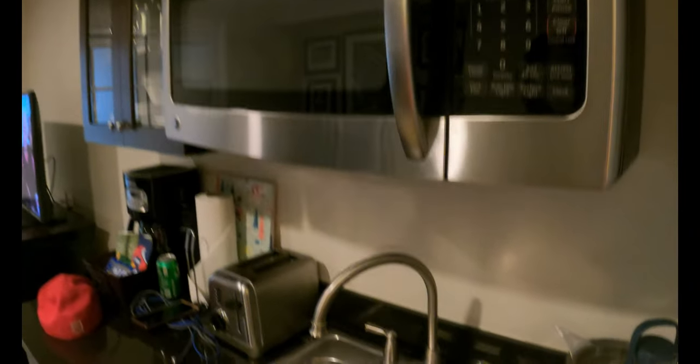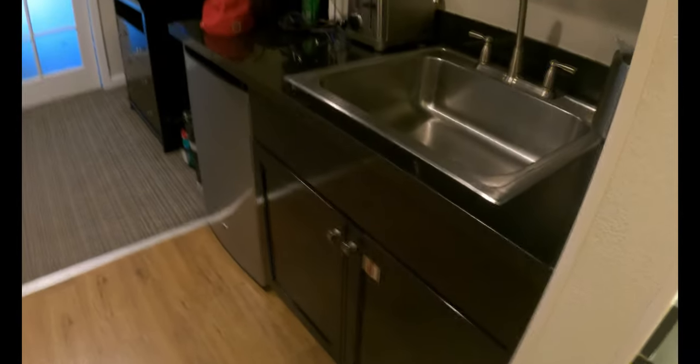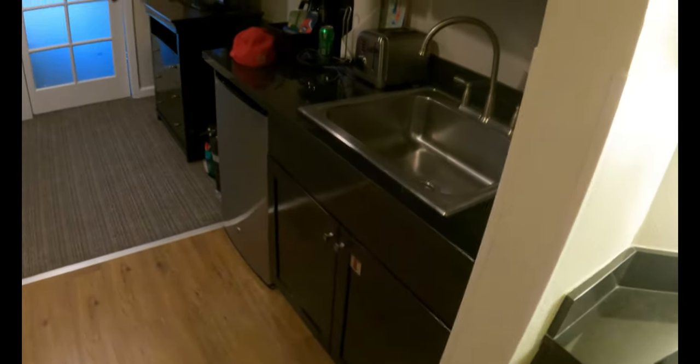And overall the rooms seemed like they had recently been done, as there was no kind of mold or anything along those lines. The kitchenette was fully stocked, microwave was decent, sink was good, no issues there. The refrigerator kept things nice and cool, and the little freezer section actually kept things frozen for the most part.